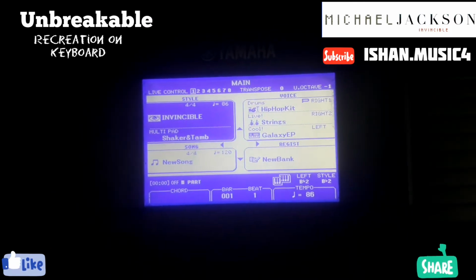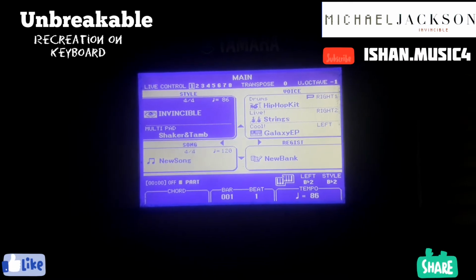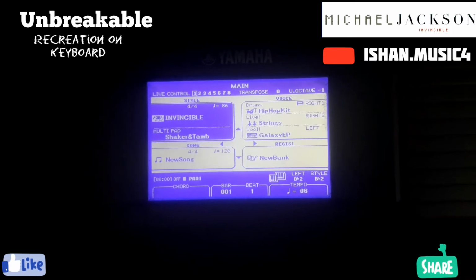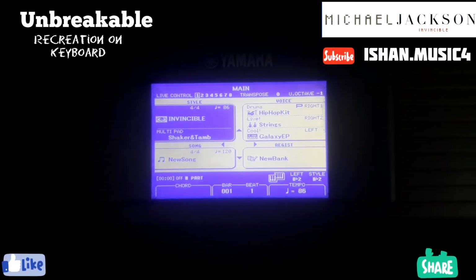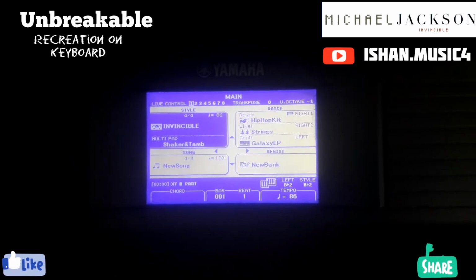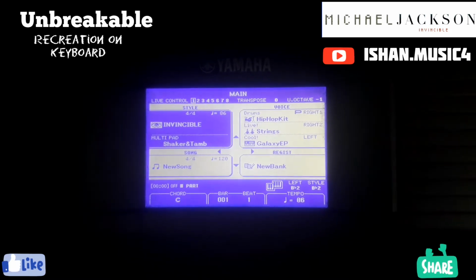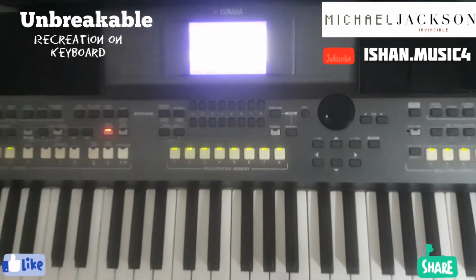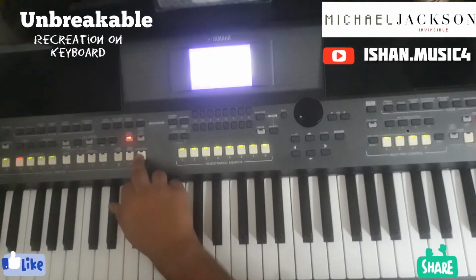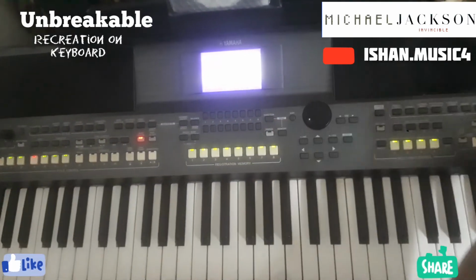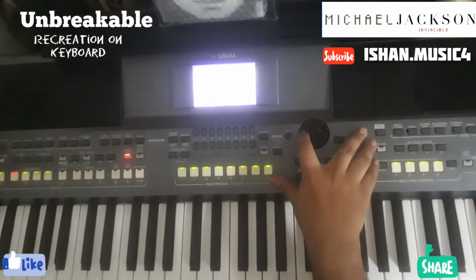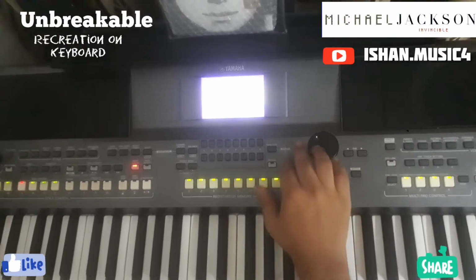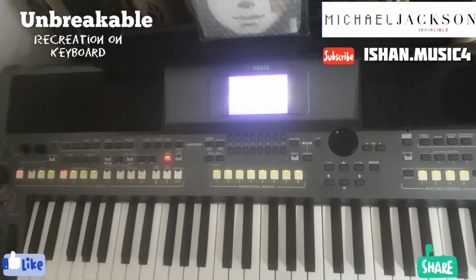So we just started with the rhythm, but in the intro there's also a small intro which I've tried to recreate. It's not very similar to what our rhythm is. It's a little bit different to the song, but it still gives a complete feel to the song. So it's this intro. This is a classic fire sound which you find in the dance kit. You can create it your own way, but I will just show you how I have done it. Again, I have used 2 kits here, but the main one is the dance kit, and I've used the fire sound in the dance kit.